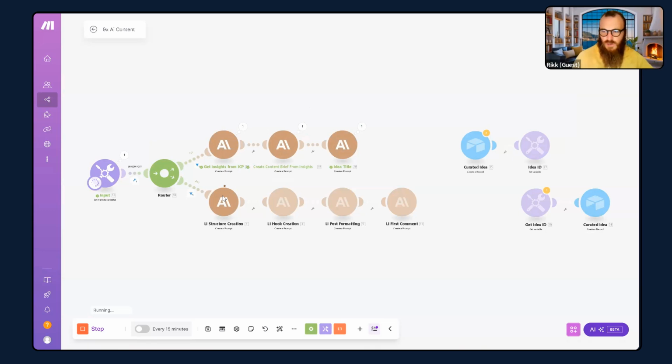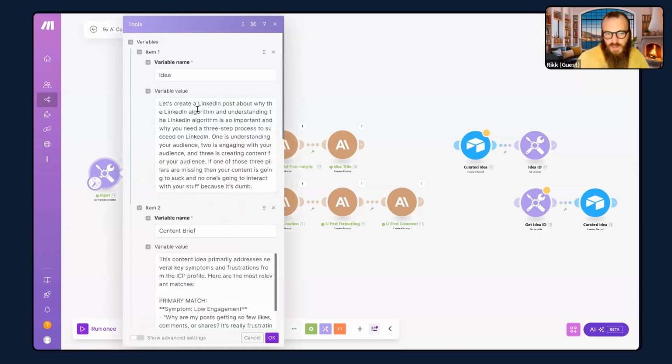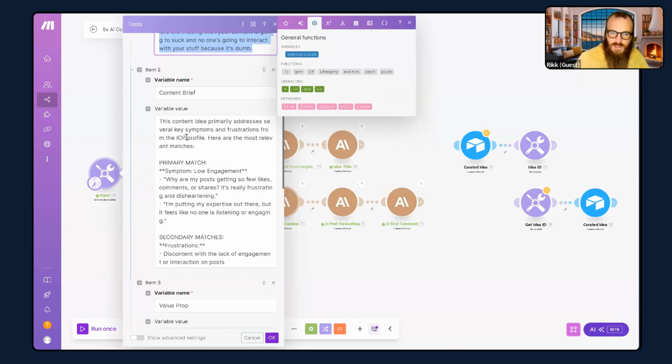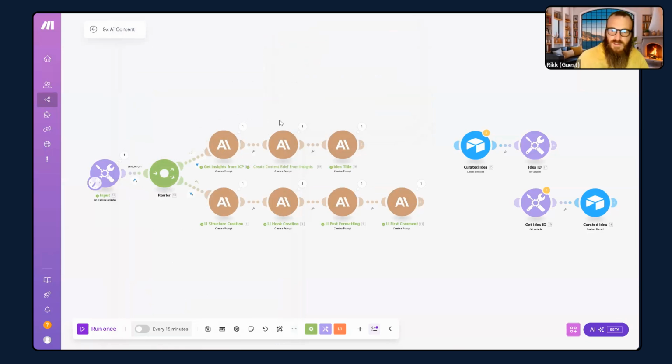It grabs now the idea. It puts it through the LinkedIn structure. It automatically has training on exactly what tone of voice to use, other prompting, other posts that have done really well. It creates the hooks. It is now combining the hooks and that post. It is now creating the first comment. And if we had these Airtable modules hooked up, they're going to be very neatly displayed for us to select what we'd like to use and what we wouldn't like to use. And if we wanted to change something, we come over here and we just change the idea, or we change the content brief, and then we're going to see those results show up.